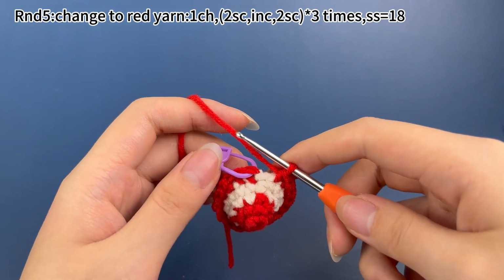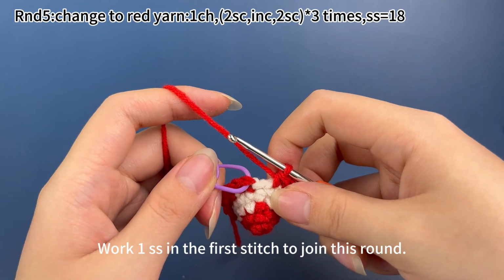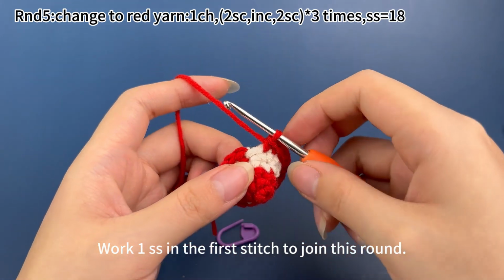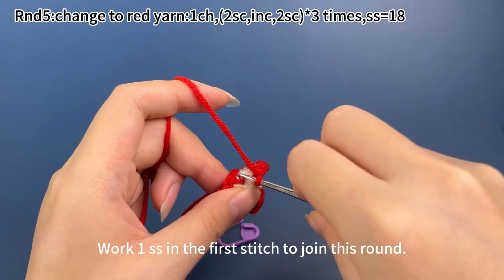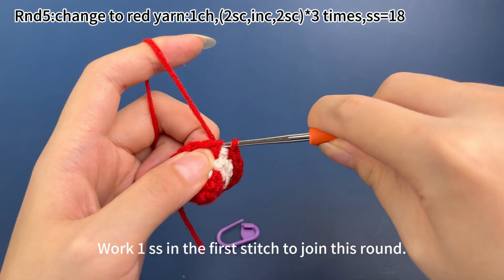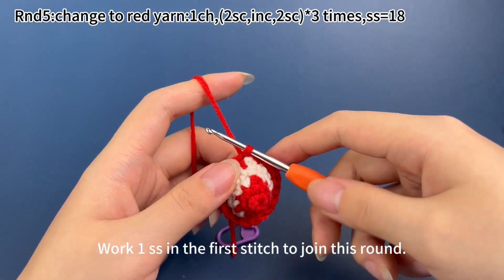Okay, three sets are finished. Finally, work one slip stitch in the first stitch to join this round. Remove the marker. Insert hook into this marked stitch. Hook the yarn and pull up loop. Then pull the first loop through the remaining loop. That's one slip stitch.